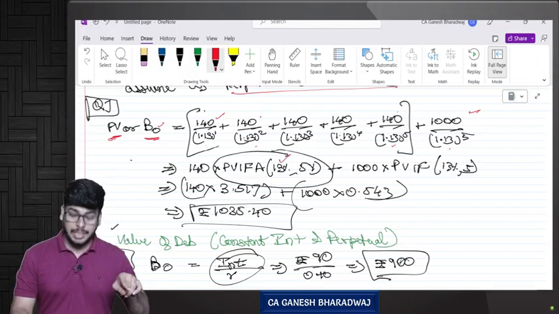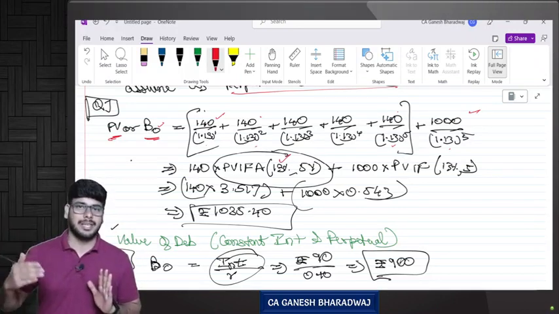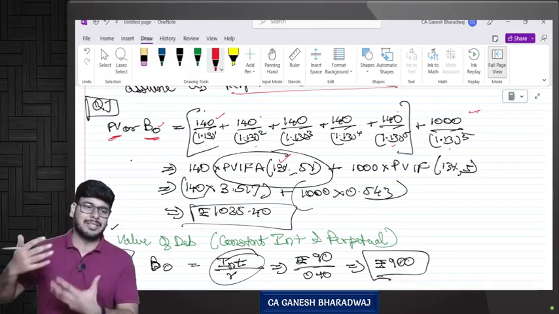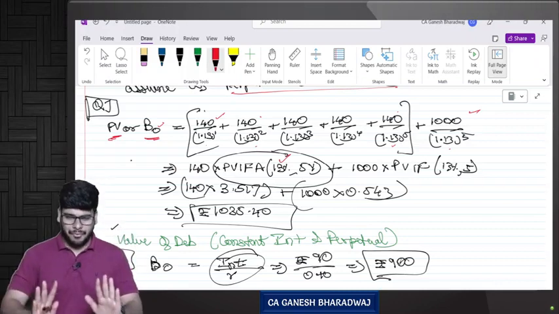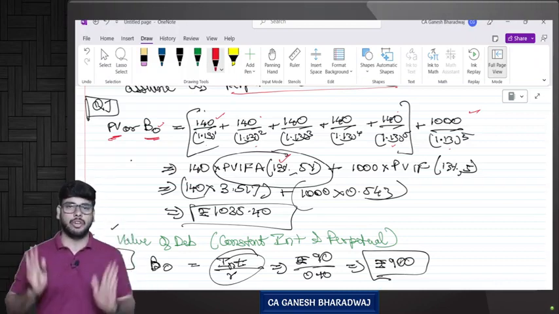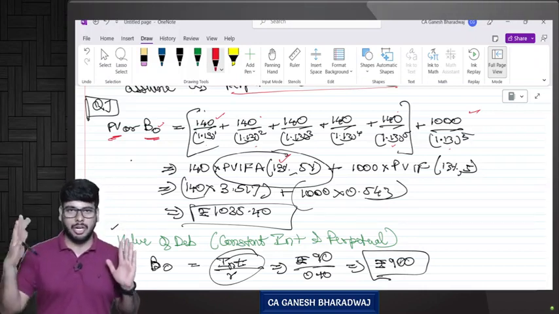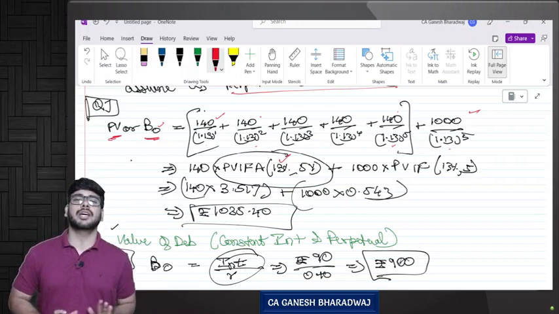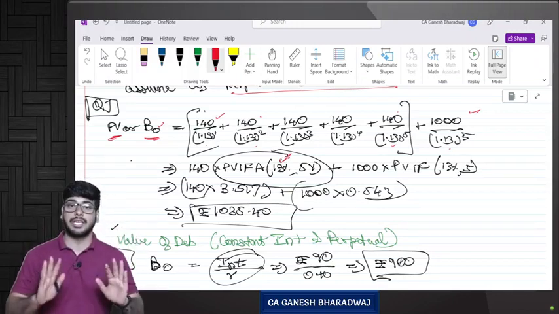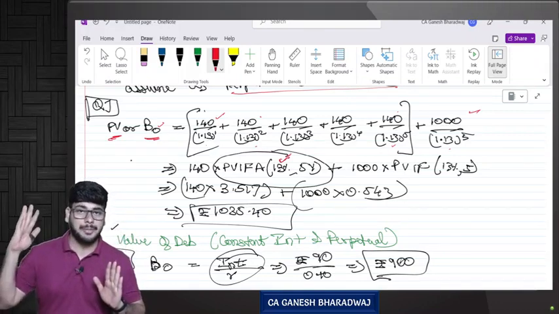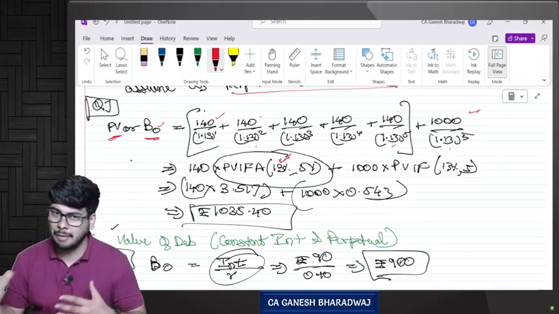Sir, how do you know that in this case 13% is the rate? Wait, that discount rate, how do you arrive at it? We have separate chapters for that, which we will be seeing later on. For the time being, just look at this as an independent topic. When the rate is given, all the future cash flows are given, and the period is finite or infinite, how do you calculate the present value? That's all we are doing. Yes, there are separate advanced-level chapters. Just now we have entered into the subject, and we will be seeing it in the upcoming lectures.